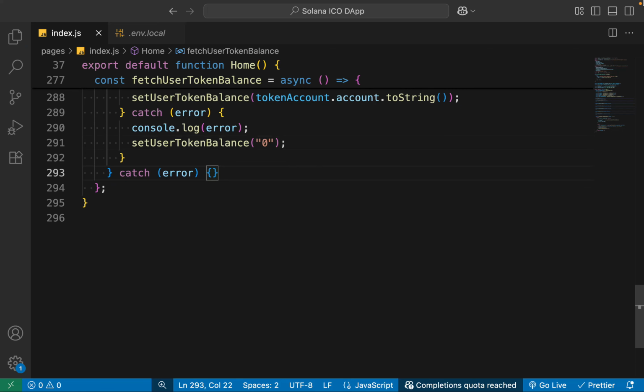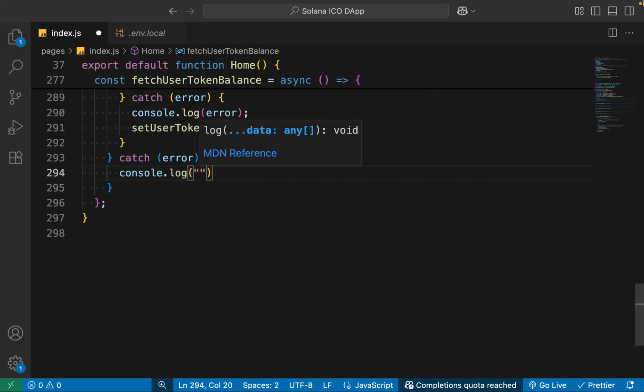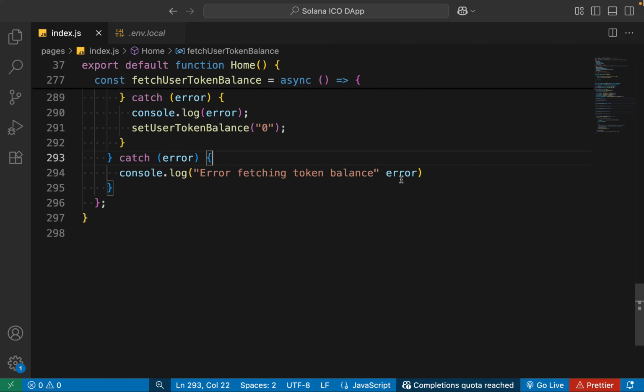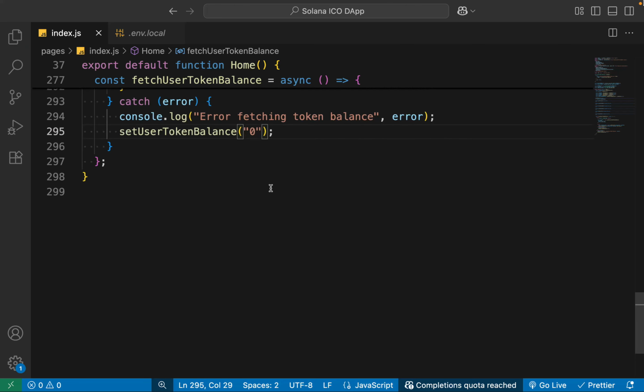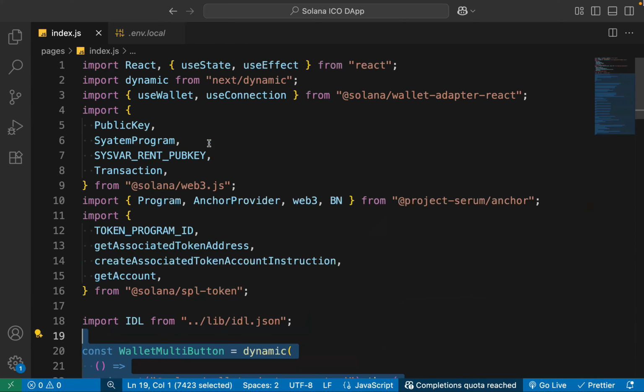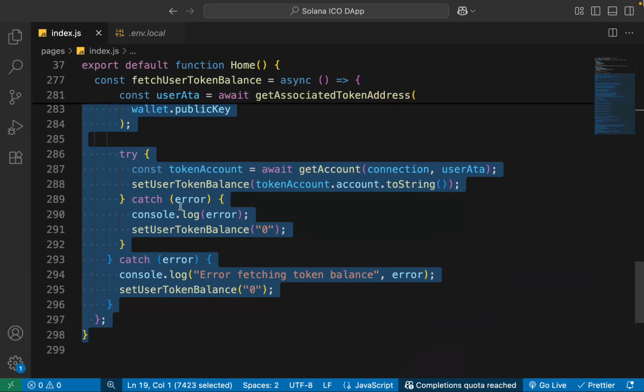And here we can simply come back here. We'll take the console.log, we'll display the error, and I'm getting this one, save it. Perfect. And we'll set this to 0. So this is the function which allows us to simply get the balance of the token if the user is connected. And that's the entire section we have. I hope you have understood. This is all the important function we need to write.